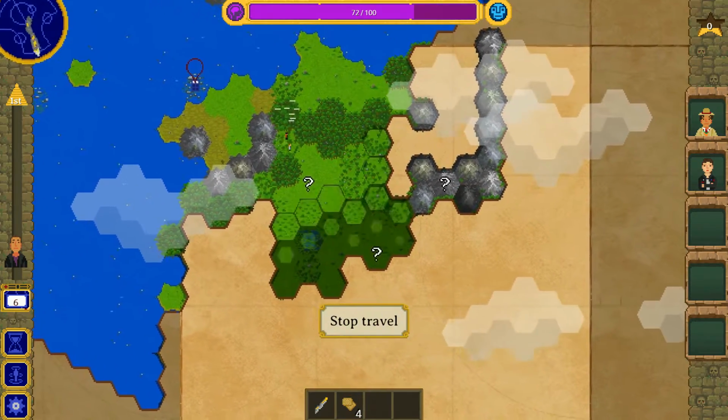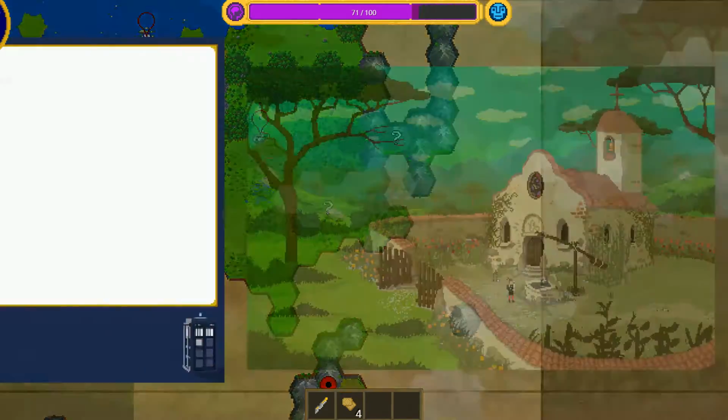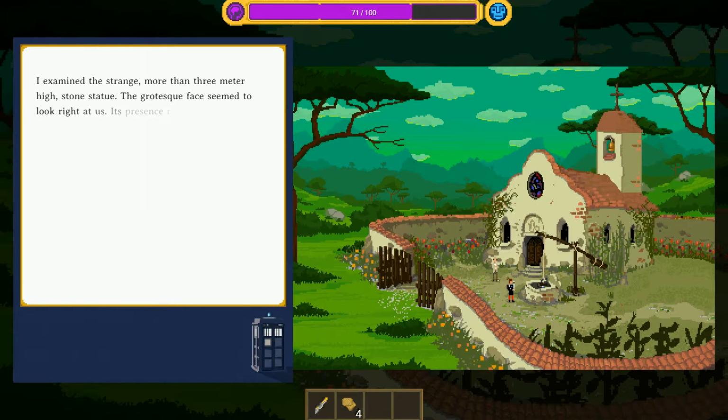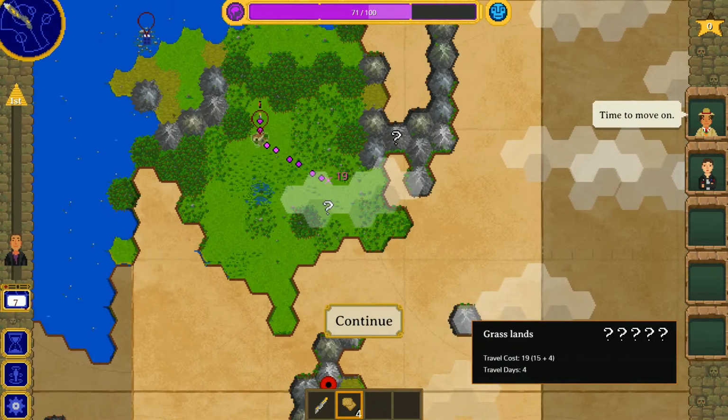Oh, as it so happens, it's right next to a question mark of a little church. What's this then? I examined a strange, more than 3 metre high stone statue. I'd say it's a monastery, but there you go. The grotesque face seemed to look right at us. Maybe the 7th Doctor isn't a fan of stained glass windows. Alright, carrying on, I guess.